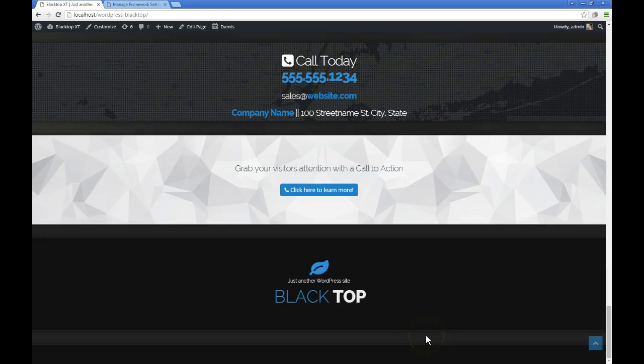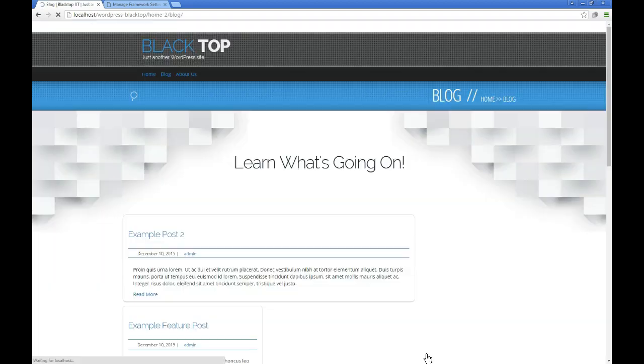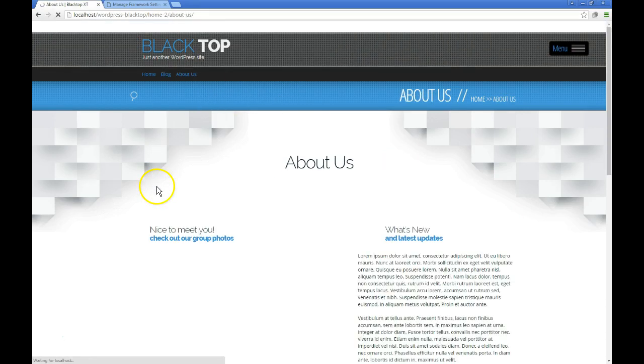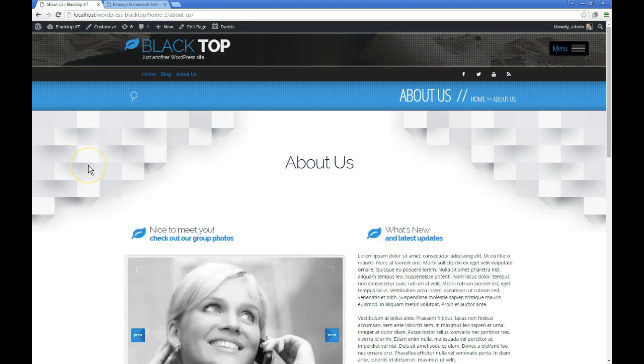And then we get to the bottom, just like before, we've got ourselves your website name that you can put here with either a vector icon or graphic logo, and then your copyright and your links down at the bottom here. The blog itself is no different. It works just the same as you would have experienced in previous WordPress themes.